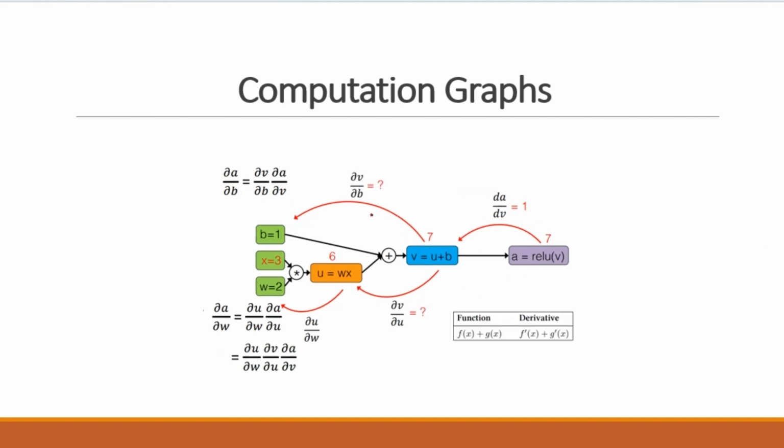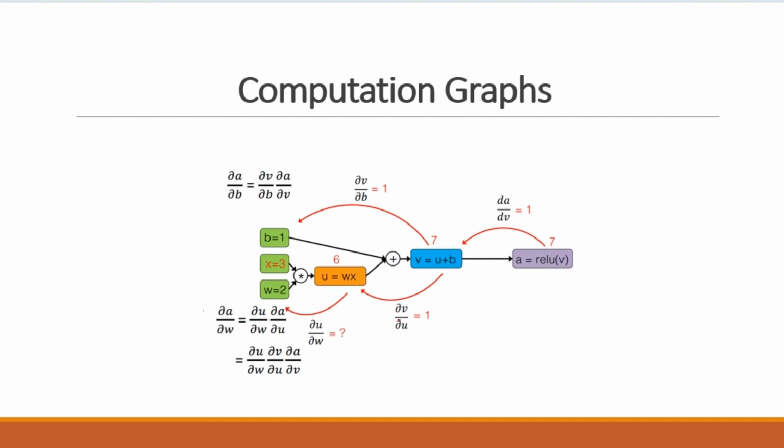Then let's compute the derivatives of the previous steps. If we look at v, you can think of it as a sum of two functions here, so the derivatives can be computed separately. Looking at the upper part, the derivative of v with respect to b: in this case u is a constant, so we can ignore that, and the derivative of b would be 1. So there should be a 1. And similarly, the other way around at the bottom here, b becomes a constant, and the derivative of v with respect to u is also 1. So we can also put a 1 here.